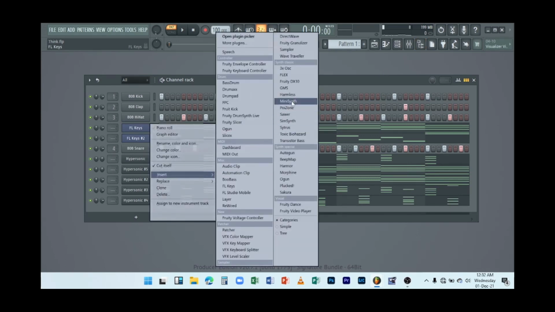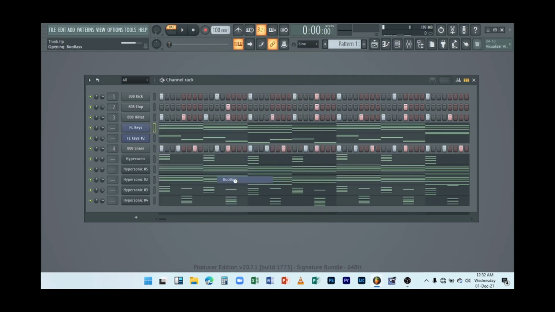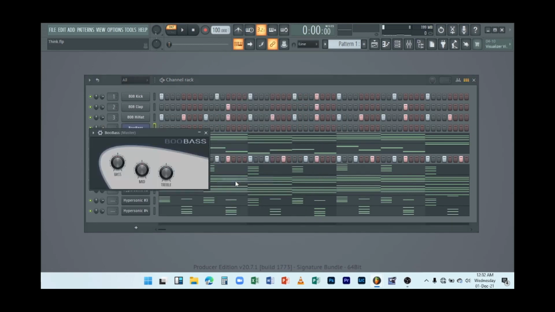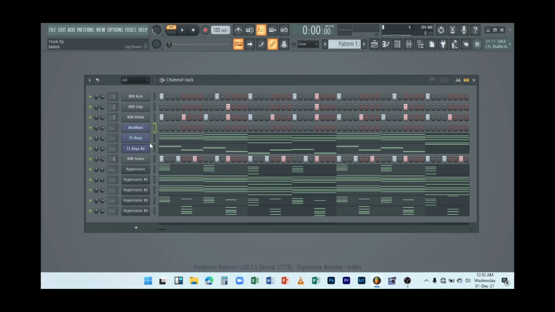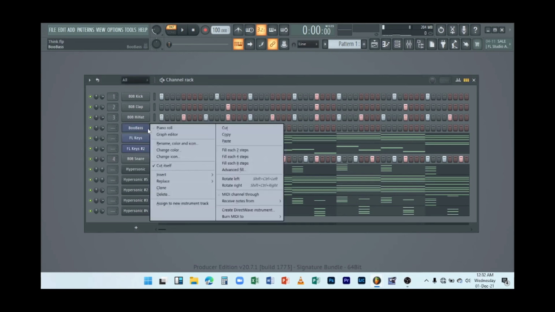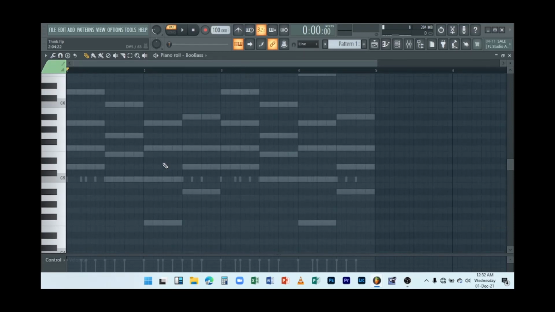Let's go to our bass line. So we've got our bass drum there. We've got our bull bass. Let's try to use our bull bass. Okay. So this is the bass that we have. That's how the bass sounds like. I think we can use this. Let's see if it matches with the song. So you open it in piano roll. So once it's open, you're thinking of a song like you have your ghost channels to guide you.